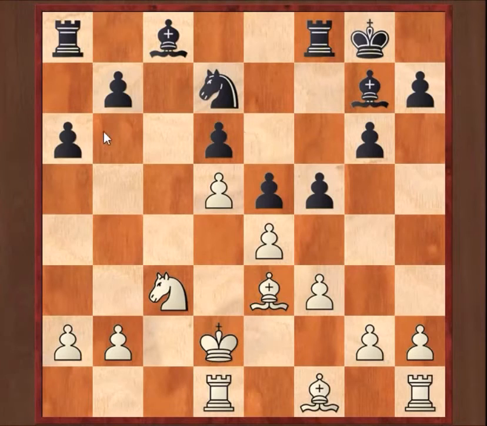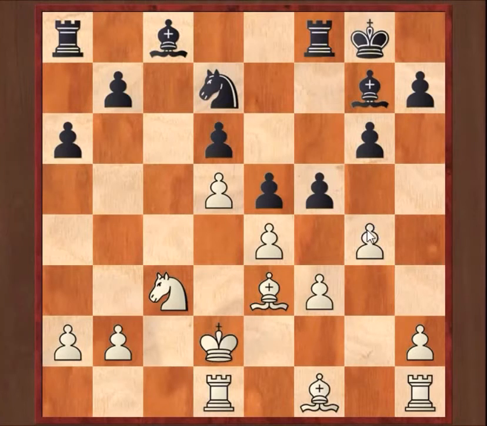Now, of course, playing a6 is a pawn move that covers one square but weakens another. In this case, the square that has been weakened is the b6 square. Now white played g4. Now there are people that may say that when you are being attacked on one side, it is not a good idea to move pawns on that side. But the truth is, in this particular position, white has a very significant space advantage, and playing g4 only helps to increase that advantage.